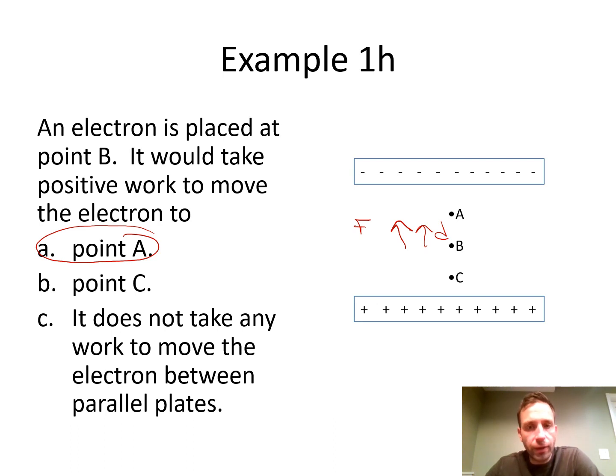If I wanted to take it from B and place it at C, well, it naturally would slide from B to C because of the electric field. But it would slide right past C and go to that positive plate. And so I would have to apply a force upward as it moves downward to go from B to C. And since those two vectors are in opposite directions, I would be doing negative work. The answers to these questions would be different if I asked you about the work done by the electric field, as opposed to the work done by the external agent, like myself moving the charge.